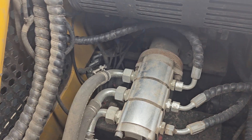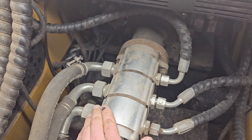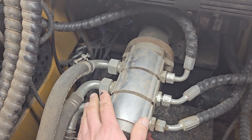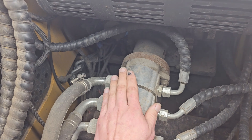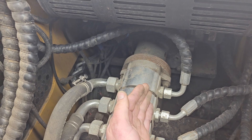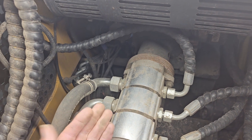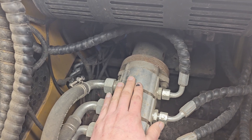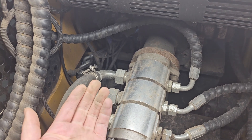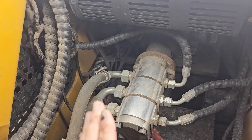I thought that was pretty interesting. Now what Bob Pain did - I looked all over YouTube and couldn't find his link, otherwise I'd link it - he took a single-stage pump, which is 15 gallons, and put a diverter on it. He diverted the flow so he was getting about 5 gallons to the tracks and was able to get 10 gallons of flow to the attachment, which I thought was super interesting.